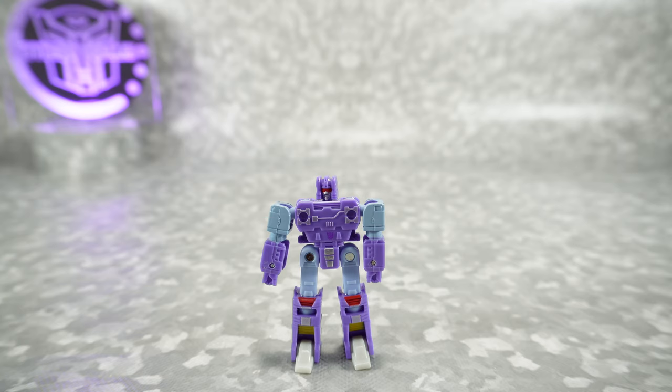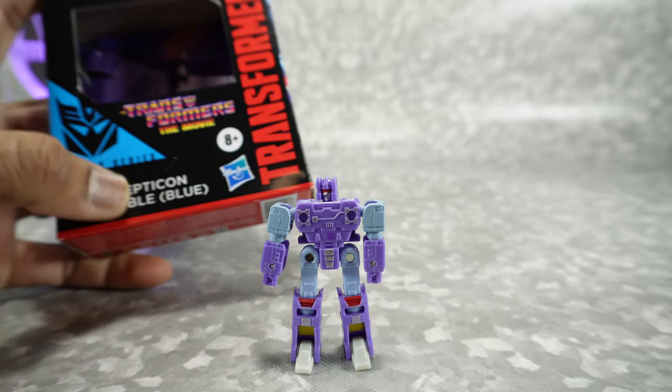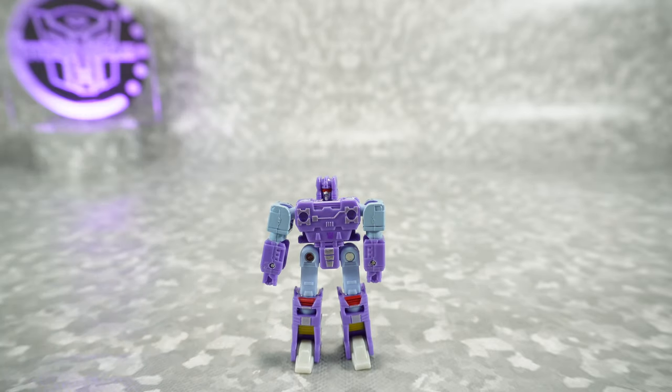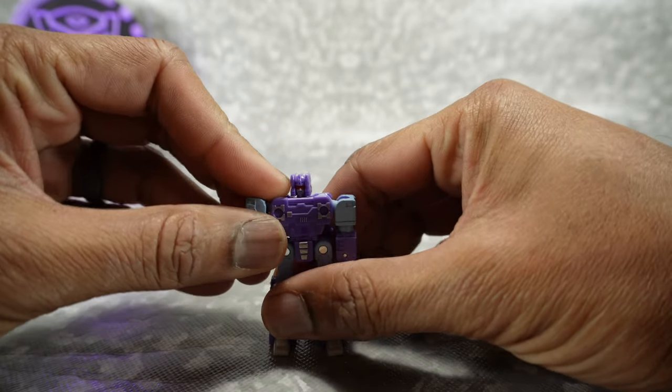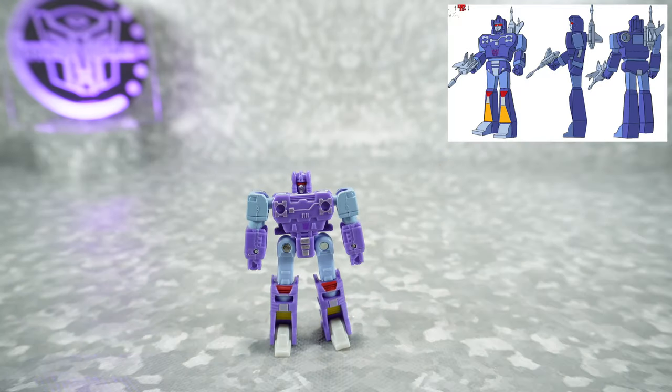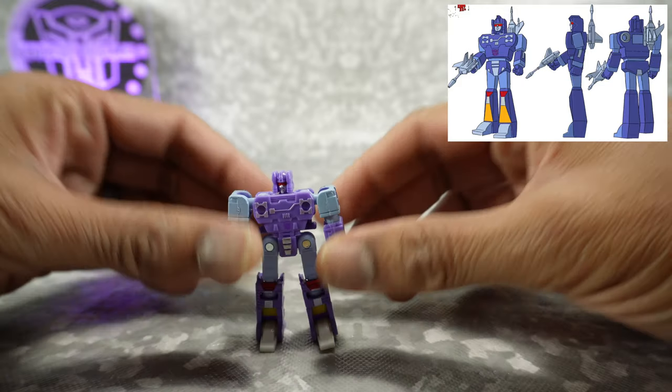What's up YouTube fans? Today we're going to take a look at the Hasbro Studio Series 86 Rumble, who is blue according to Hasbro — they even put that right on the package for some reason. This is a core class in terms of scale, but it fits nicely with the retail line and the other Studio Series 86 figures. He did appear in the 86 movie, so that's why he's in this line.